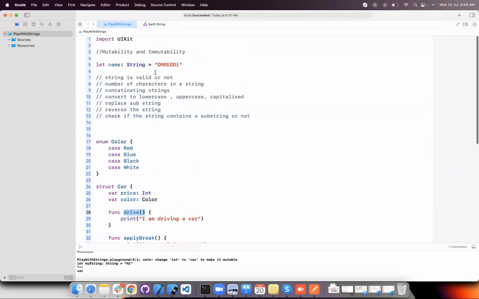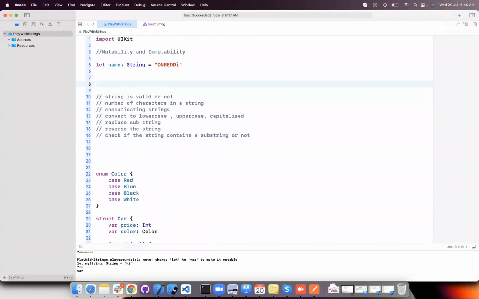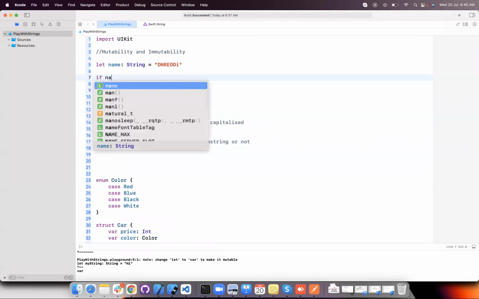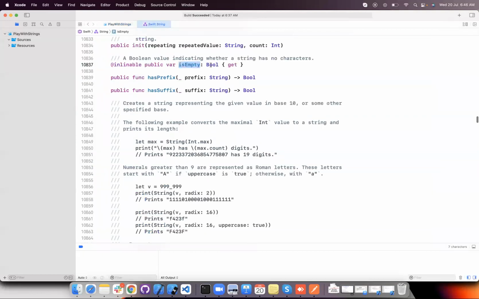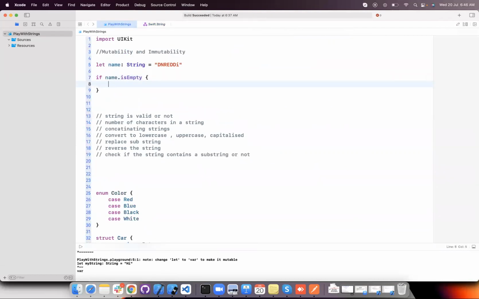Okay. Now let me first check whether the name is empty or not. Is empty is a property which is returning boolean. You can only read it, you cannot set the value.